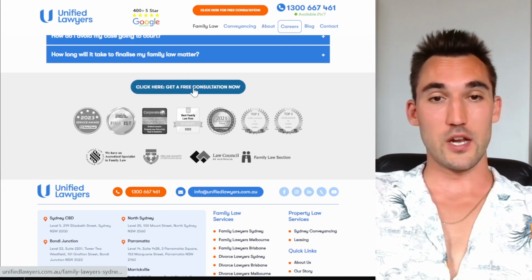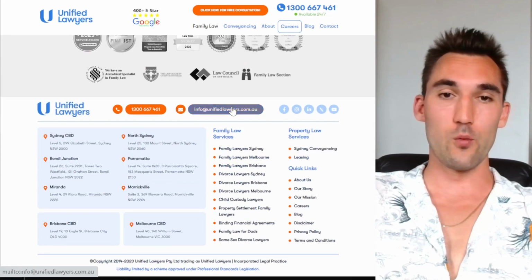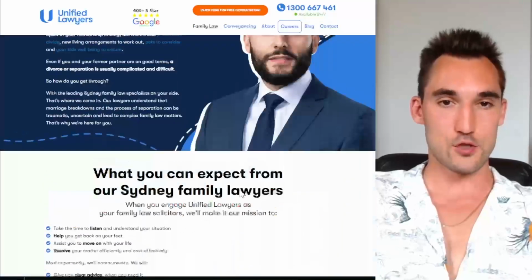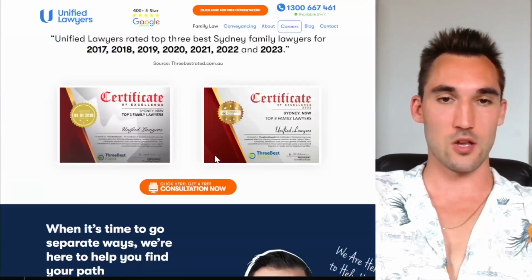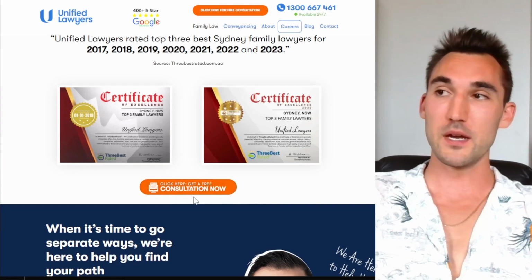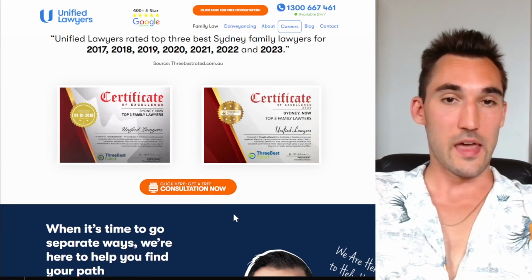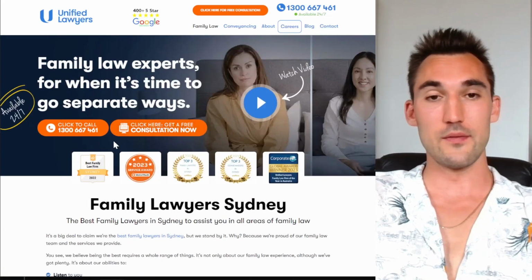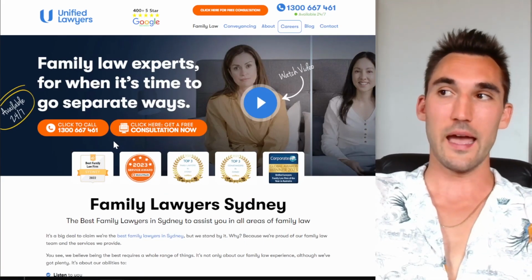These buttons are orange, and there's no mistaking what they want the user to do, which is click the orange button. It's the thing that stands out the most. If you scroll quickly on this page, you can see the buttons are orange. They stand out. The only thing I would recommend here is I would make this button bigger personally, but that's it. Other than that, I imagine that they have a very good conversion rate on this page because they have done this very well. Now, I'm going to show you 2 examples where it hasn't been done as well.